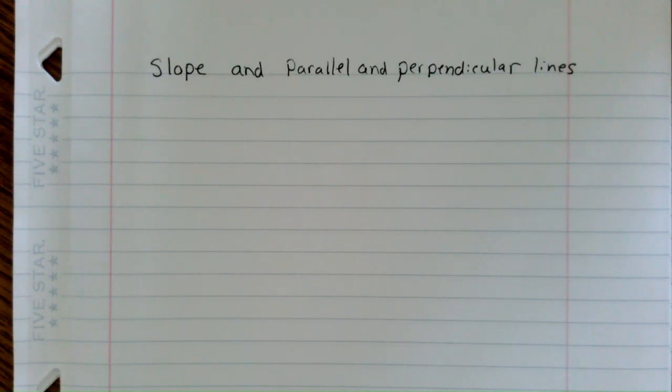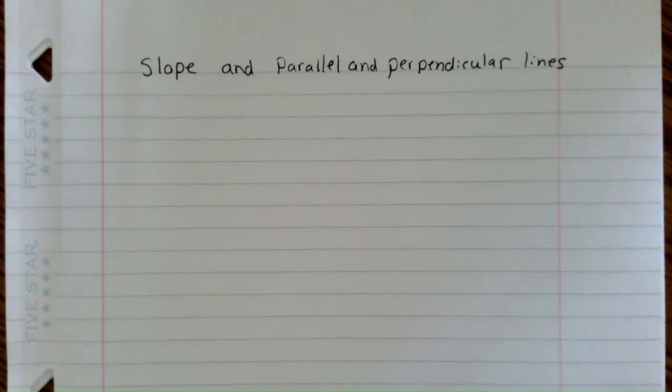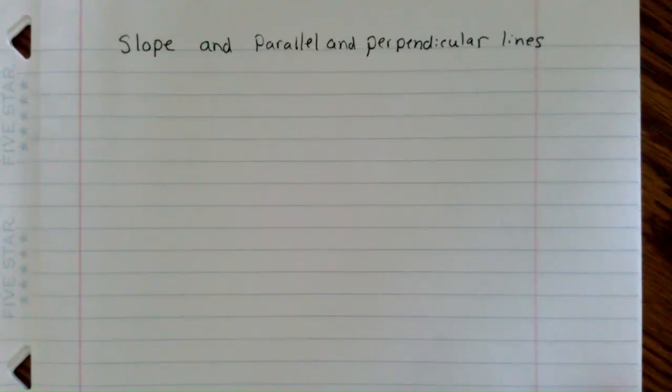Welcome to today's edition of Slope and Parallel and Perpendicular Lines. Really, one thing you need to recall is that slope is just how steep a line is. And slope is used in your everyday life: the pitch of your roof, the grade of a road, the grade of a wheelchair ramp. In Northwest Missouri, there's a college in Maryville, and some of their ramps are not wheelchair accessible because they're too steep.